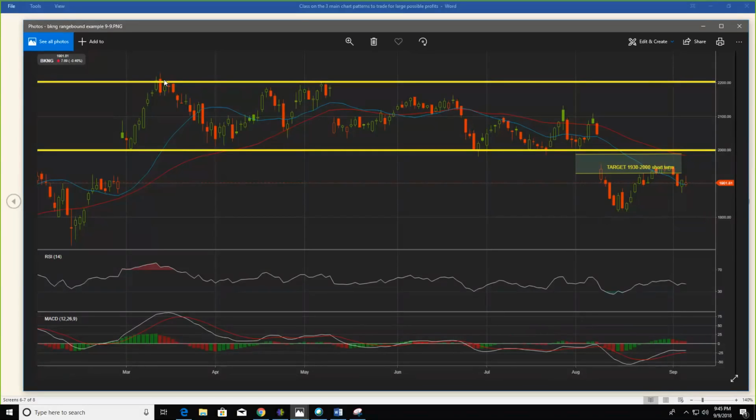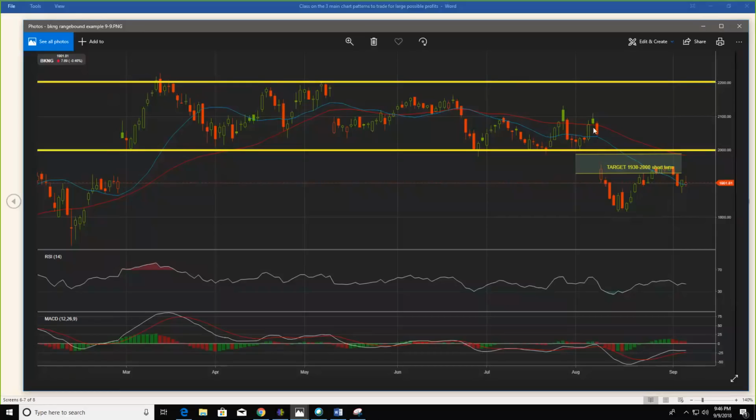So once you get up to this area of resistance, you could have said, hey, I'm going to buy some puts, or I'm going to buy a put spread and capture that return as the stock drops back down to support. And then once it gets down to support, you could clearly do a reversal and buy some calls or a call spread and trade that back up to the resistance area. And then once you see a candle that drops below the previous day's candle at that resistance area, you could reverse and buy the puts or put spread again, and you could just keep following that until it breaks that channel or range. All right, so you see this was a range-bound type of pattern.